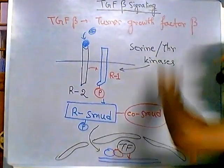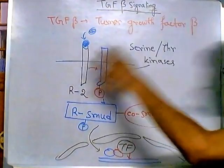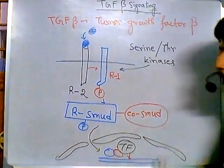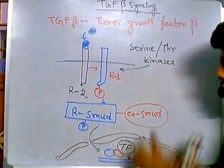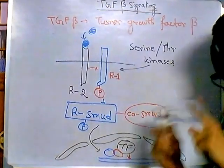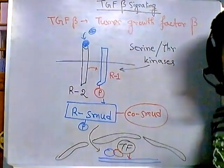There are many different internal systems, secondary responses, and downstream processes, but the basic overview is: Type 2 receptor receives the signal and is activated, it activates Type 1, Type 1 activates R-SMAD, R-SMAD attaches to Co-SMAD, and this combination moves into the nucleus and sits on the promoter to transcribe the desired gene. Once TGF-beta arrives, the expressed gene produces a visible phenotypical response.